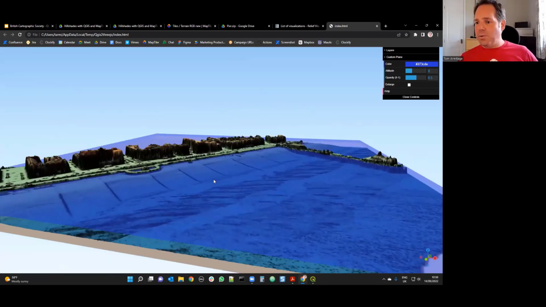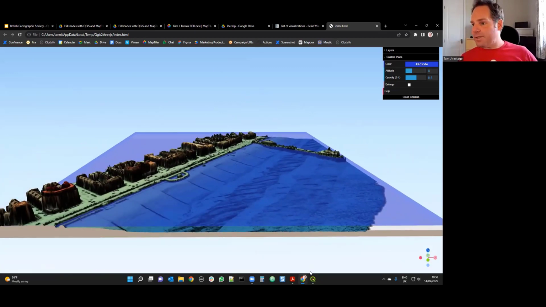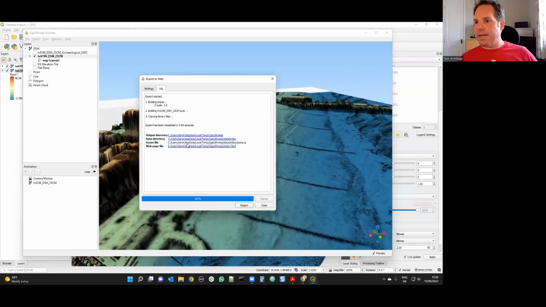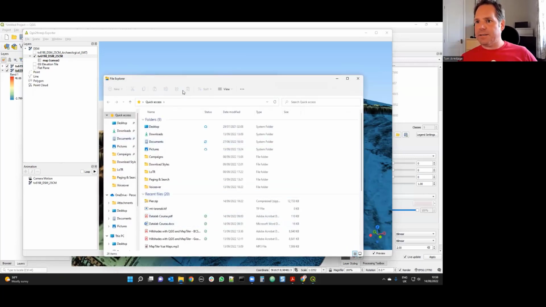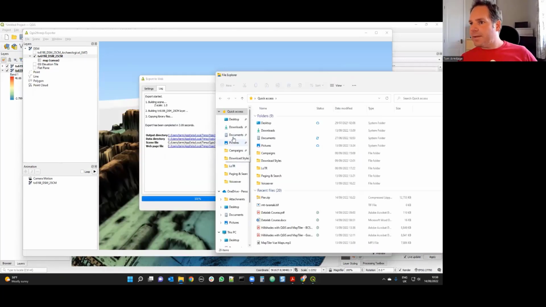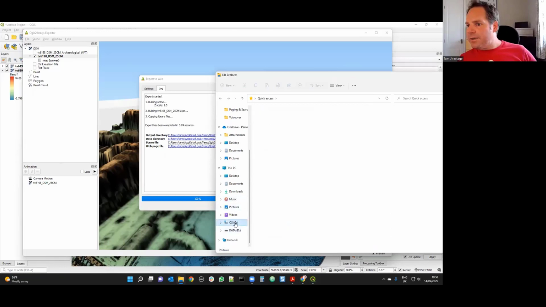But if we go back to QGIS there, this is all in my AppData Local folder, so I can have a look at that. In my C drive, C, Users.